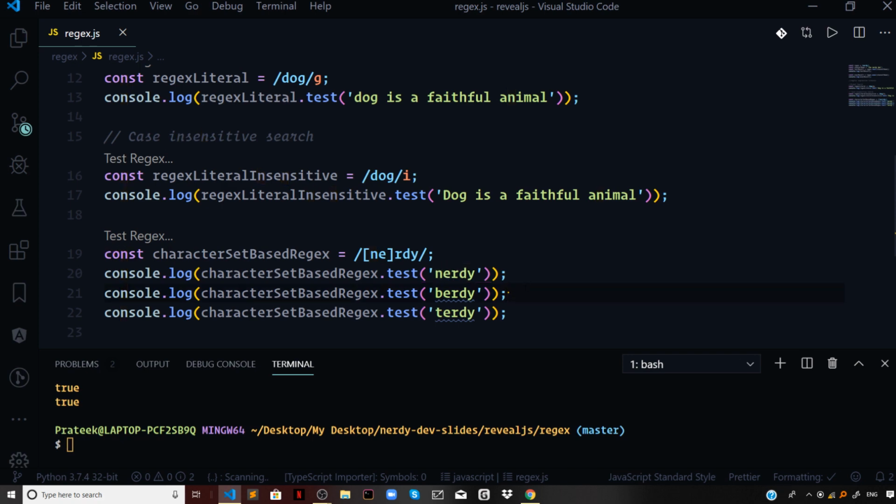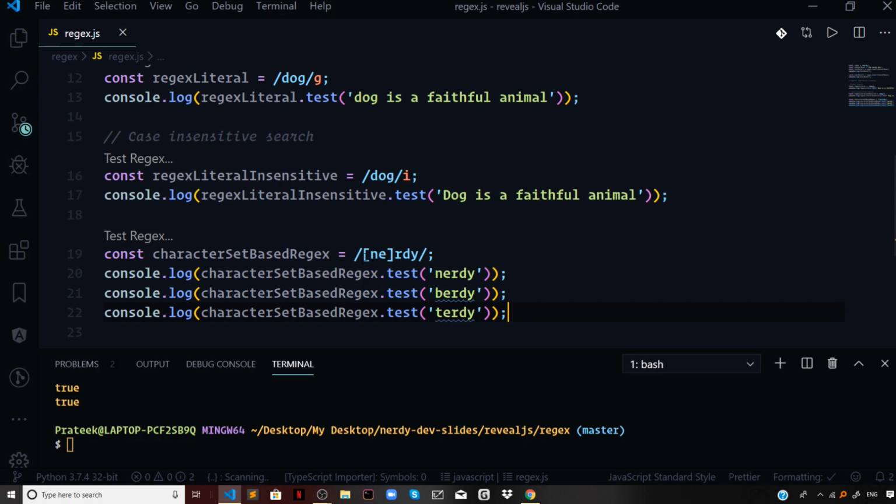Now all the special characters, except for caret, which has an entirely different meaning inside the character set, we will see that a little bit later, lose their special meaning inside the character set. Okay, all the characters which are special indeed lose their special meaning inside the character set, but which is not the case with the caret symbol. Next up we have the negated character set.